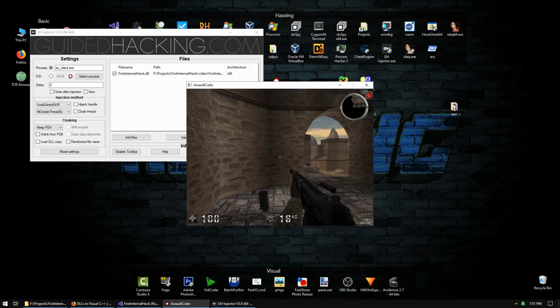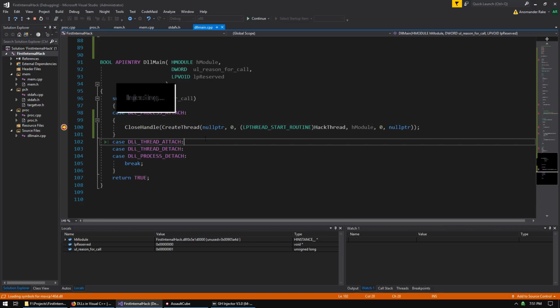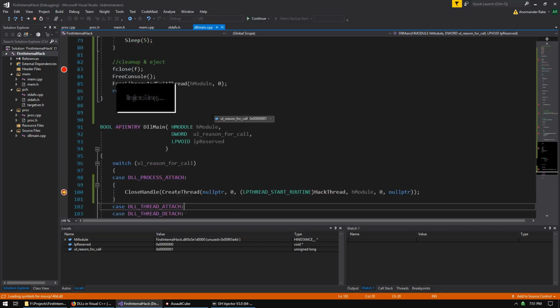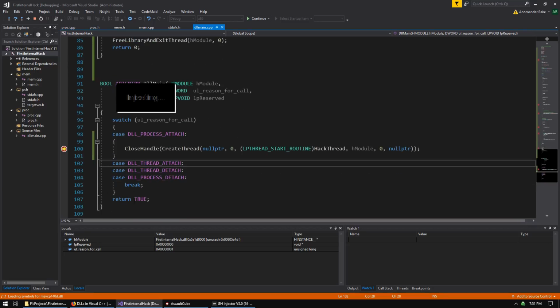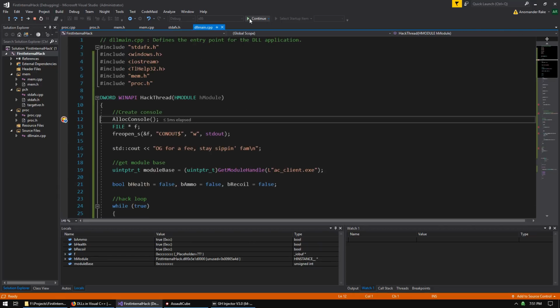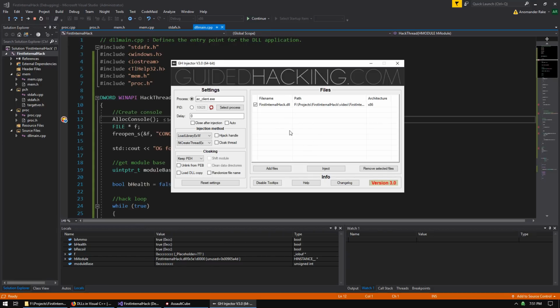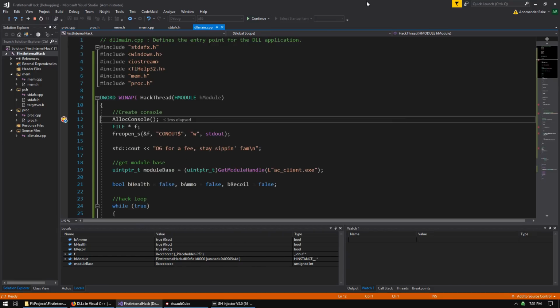And let's inject. All right, so first thing you notice is this injecting thing is stuck here, and that's because the injector hasn't detected that we've injected yet, because LoadLibrary is basically waiting, DllMain is not returning true. It's waiting for that. So here's what we'll do is we'll just let it go, and then we'll move forward, and then the injector detects that it's returned, and now everything's fine.